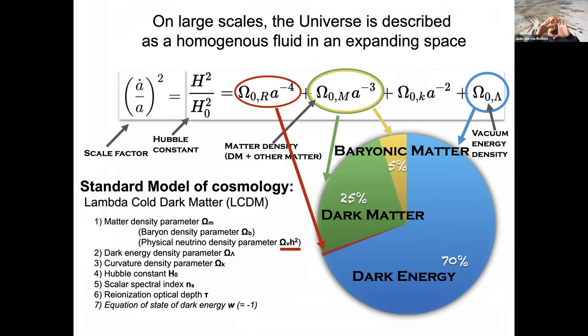It contains a basic relation which makes a connection between the rate of expansion of the universe, something that we could measure locally and also in the early universe, together with what is this matter content. The radiation component, photons in the past, now they're not as abundant. Neutrinos. If there are some of these neutrinos which are relativistic, they would also contribute to the expansion of the universe. You can have the matter, which itself contains essentially two components. Baryonic matter, the ones we're made of, the ones stars are made of, galaxies, as well as dark matter.